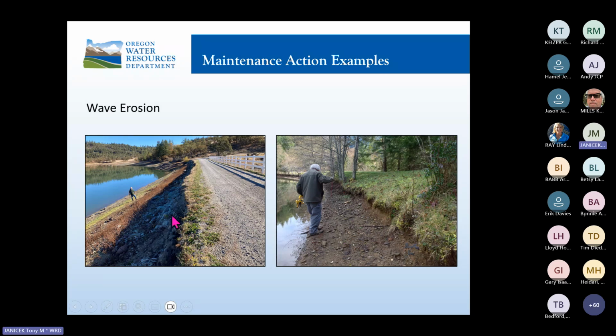These are two different dams. They both have wave erosion on the upstream side. And so when the reservoir level is high, the waves hit against the crest and they begin to remove material. In this case, the crest is still pretty wide, so it's not unsafe yet, but if it was left unaddressed, more and more material would continue to be removed, and eventually it would get to the point where it is unsafe. And so for now, since it's not unsafe, it's a maintenance action, and the dam owner just needs to add some riprap, large rock, and some fill material to this side to stop the erosion.